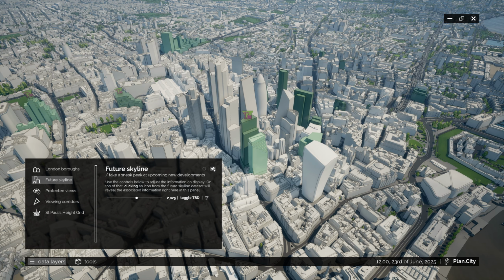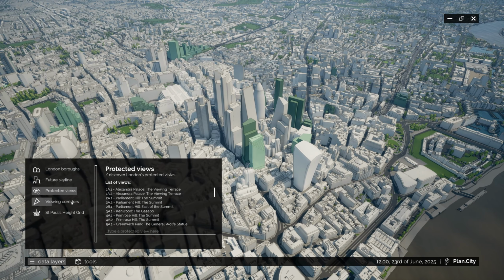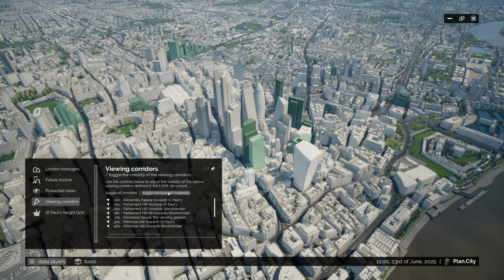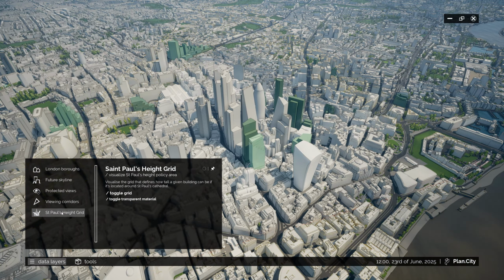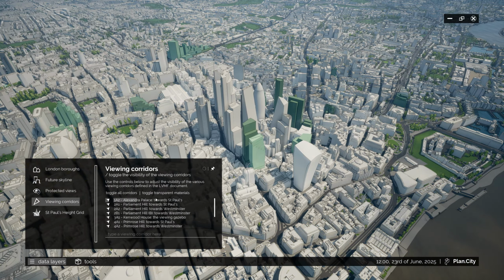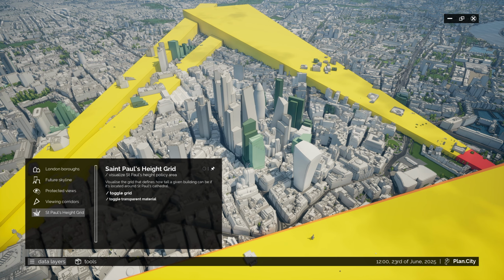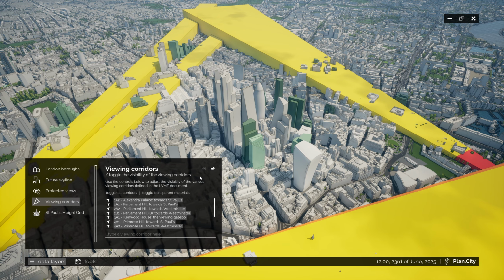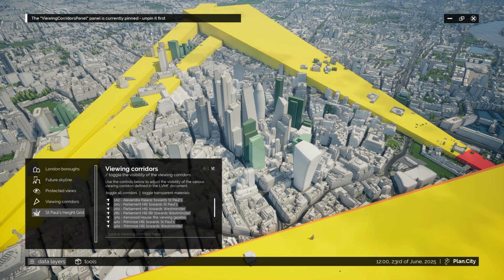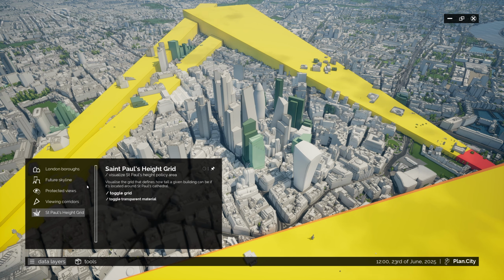By default, Plan.City destroys a data layer when you select a new one. Changing that behavior can be accomplished through the Keep Data Layer checkbox. Just make sure that item is checked for the data layer you wish to keep before opening another one, and the app will keep it active. The other button, the Thumb one, will also allow you to keep the current data layer in focus, but this time by preventing you from accidentally changing into another dataset instead. With this button clicked, you'll see that you get locked to the current action you are undertaking. To be able to change actions once again, simply click it one more time to unpin the panel.